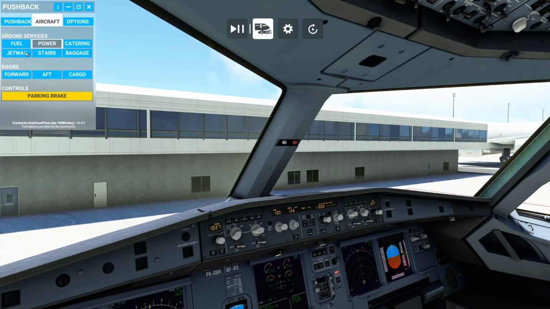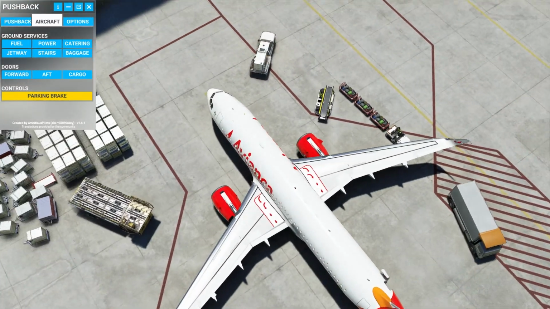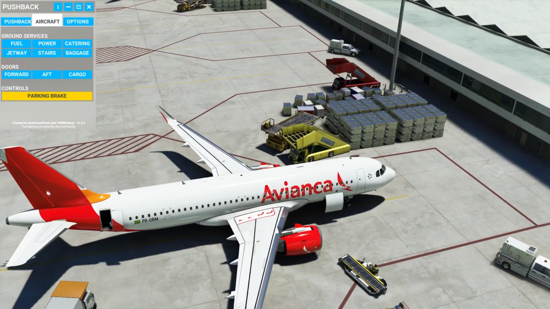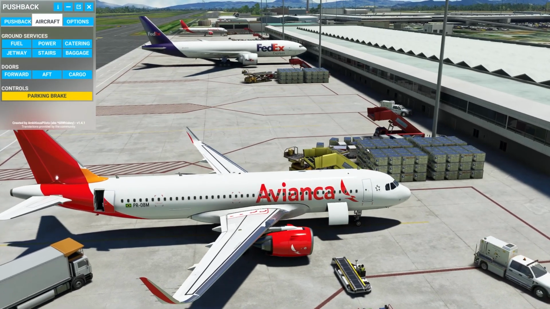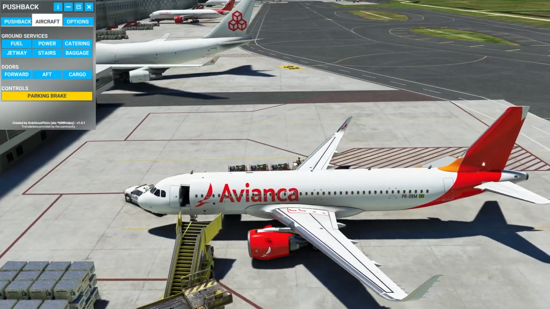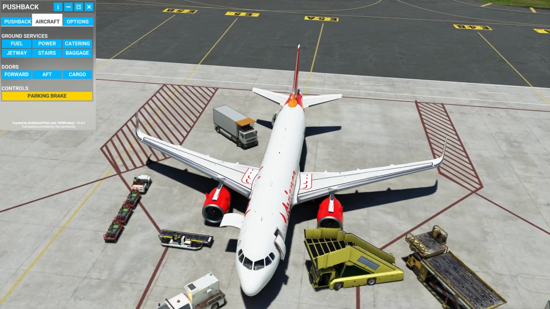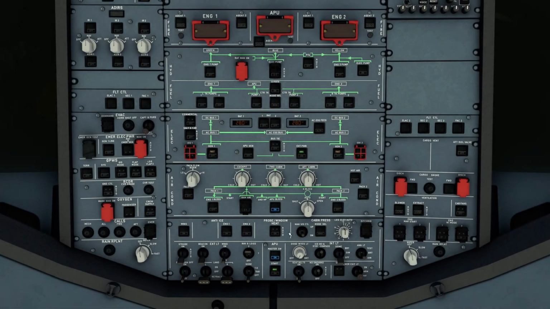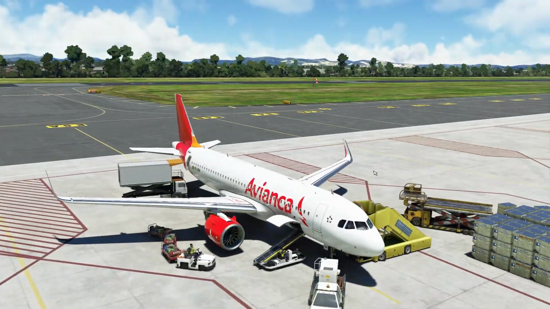Do we have ground services available? Yes, we do. Alright, we'll wait for the ground power to connect. Ground power is connected. Available, and those can come off now. APU bleeds, smart switches off, fuel pumps now off, ADIRSs are now off. There we are. Crew supply can come off as well. That is us down safely parked on the ground in Bogota.